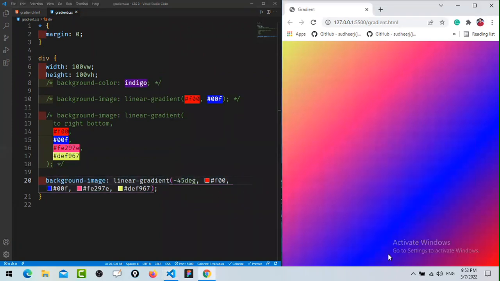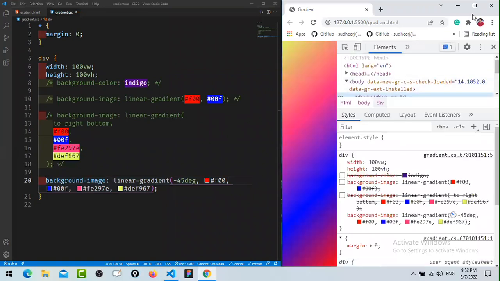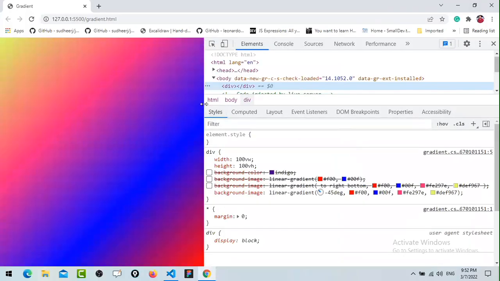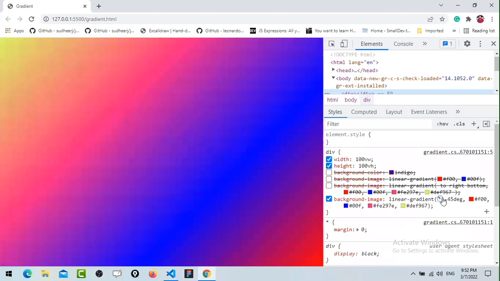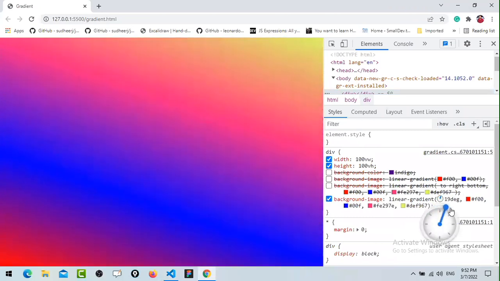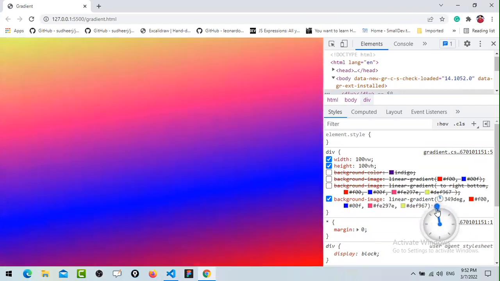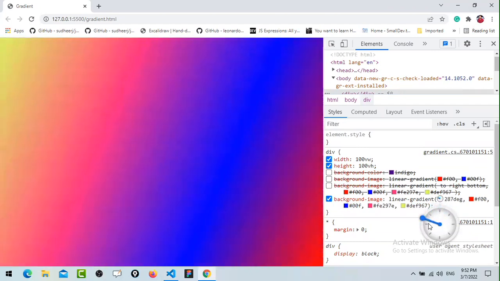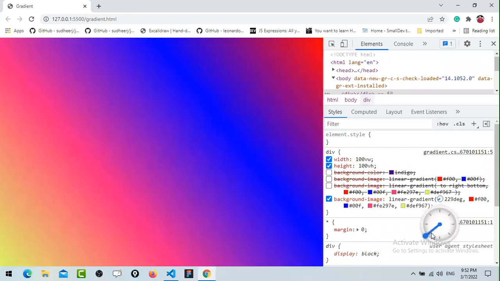Otherwise, what you have to do, simply inspect this one. And here you will get this option. Simply you can rotate it from here and check on which angle you want that. So simply you can take that value and apply it over there. Okay. Clear?